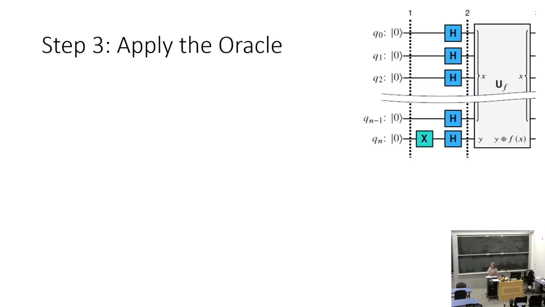Okay, so here's why I called it X. We're going to call all of the quantum states after applying the Hadamard gate for our n qubit register X, and that means the output after we do the unitary is also X. And then for our ancilla qubit, we're going to call the quantum state at the end of that Hadamard gate Y, and so the output after we do the unitary is just y mod 2 addition f of x.